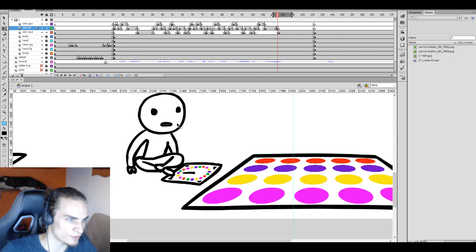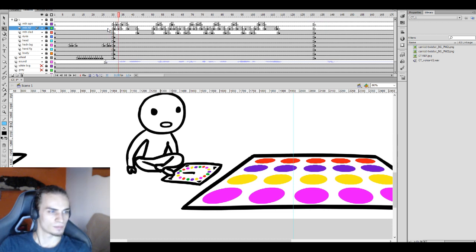Let's see if I have to zoom in more, or if I can make it work like that. I think I have to move all the closed mouth frames just a little bit to the right, and here I forgot one. There we go. Now let's see how it looks. Okay, right foot on slitting a pig's throat is fine. Yeah. Fine. Yeah, that's fine. There we go. Okay, right foot on. Alright, so that's the first part.